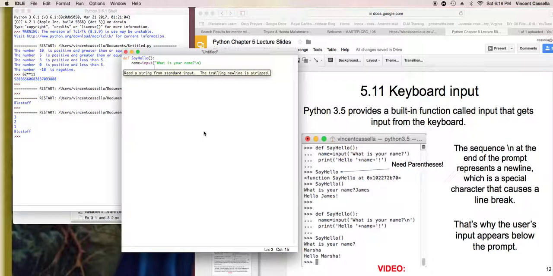And then I will, okay, I don't know why it did that. I don't need all that indenting. So I'll put print, and then I'll say hello.